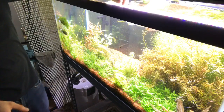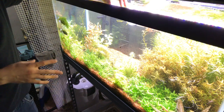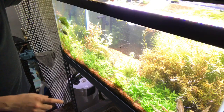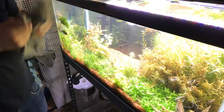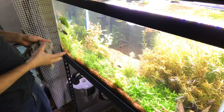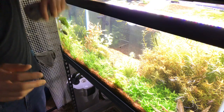Well, that's the thing though. This is Cladophora, which is kind of like a hair algae, but I haven't found anything that eats it. Everywhere I read online, other than these guys possibly eating it, the Cymensis reticulatus or whatever they're called, besides those, everything I've read says that there's nothing that eats it. Possibly Amano shrimp, but I can't confirm that yet. I think they are. I see them on places where it is, but I don't know if they're actually eating it or eating the micro stuff off of it. That's also another possibility.